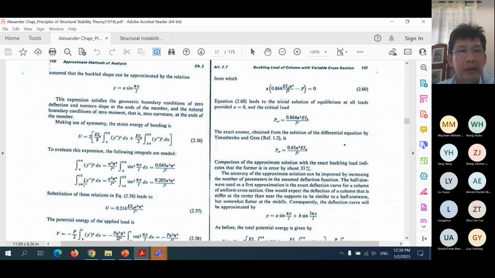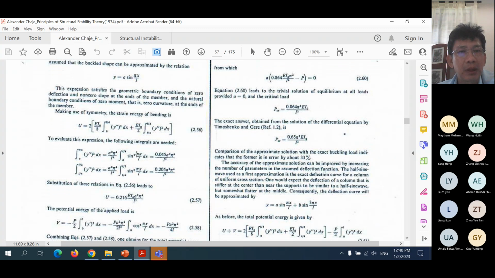Now here, some of the process of differentiation and integration has to be carried out. So it is very useful for us, I think, to try to remember how to differentiate sine, cosine, sine square, cosine square, and how to integrate sine square, sine, cosine. Those are the things that will have to be evaluated, so we need to know how to do that. Here it is already given. If you integrate these, what do you get? If you differentiate this second part, what do you get?